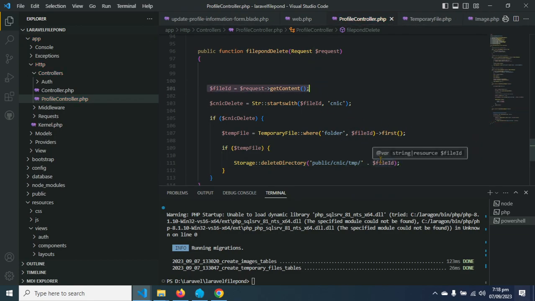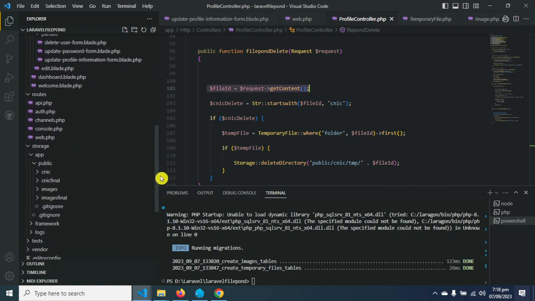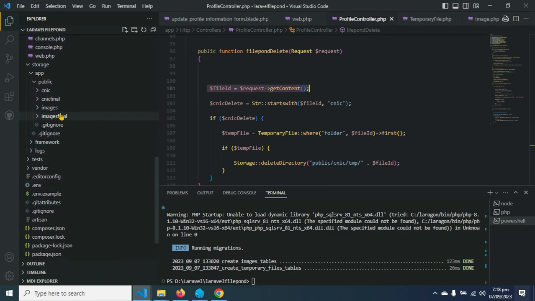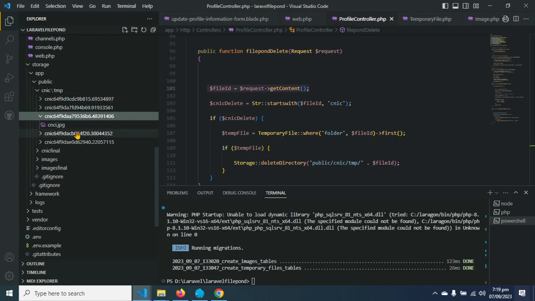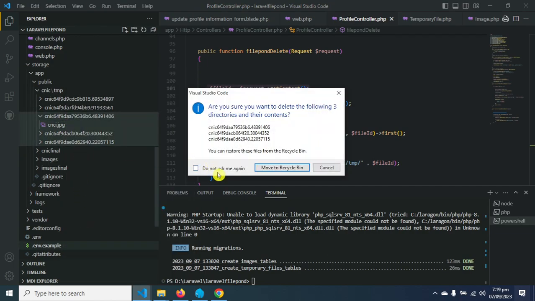We are going to delete that directory. So let's do all the things for the deletion from the very beginning. In the CNIC we have 1 2 3 4 5. I'm going to delete all those images.